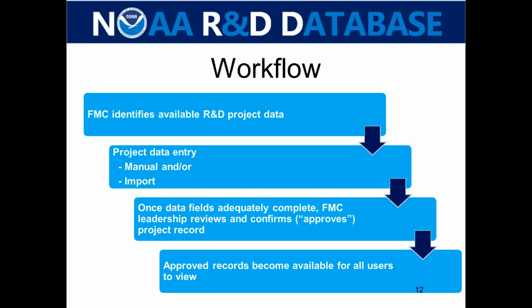Once the project data is entered by the data enterer, either manually or through the import template, they would hit submit, and then the FMC's leadership, who would be the approver, would have to go in and approve the project. And this is a data quality measure. We need to make sure that there is somebody in a position of authority to be able to say, I verify that this information is correct and I'm responsible for this project. And so that person would go ahead and approve the project information.